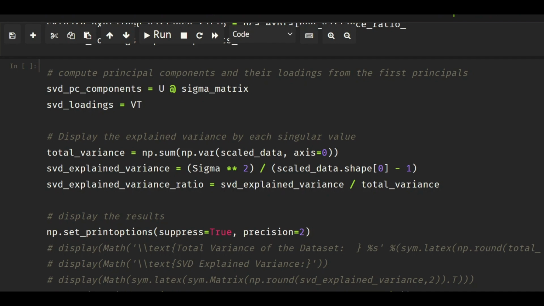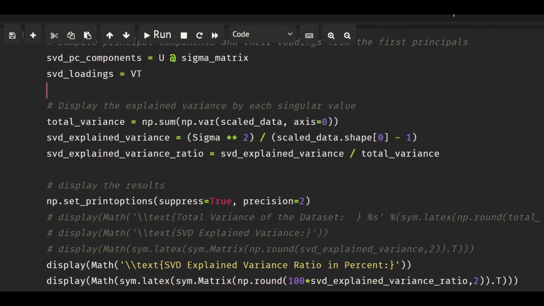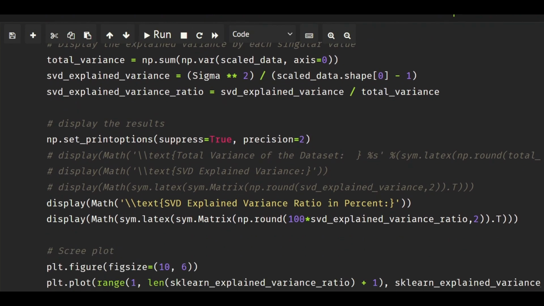In this part, I'm doing everything manually through singular value decomposition. So I have multiplied my U matrix with the sigma matrix, and that's going to give me my principal components or the singular vectors. And my loadings or the coefficients are going to come from my V transpose matrix. And I'm going to then calculate how much variance each principal component has been able to capture from the data. And the larger it is, the more dominant that principal component is. So firstly, let me run this code and show you what's happening.